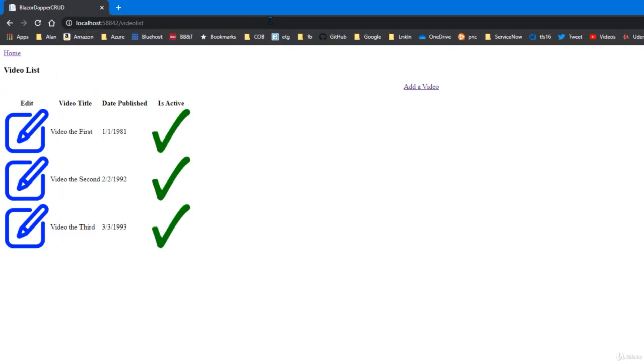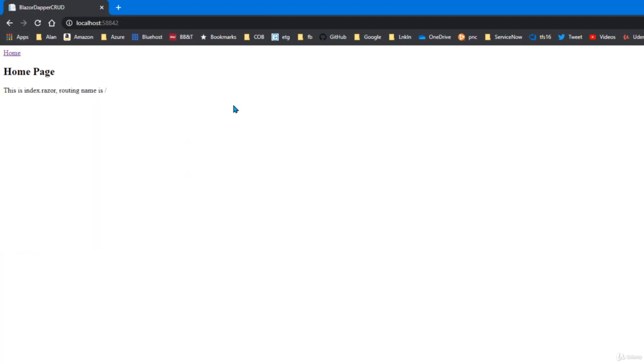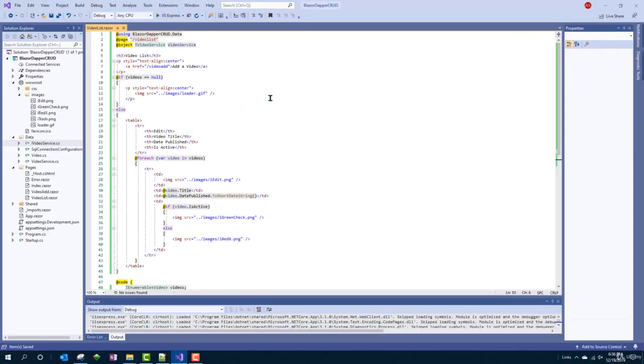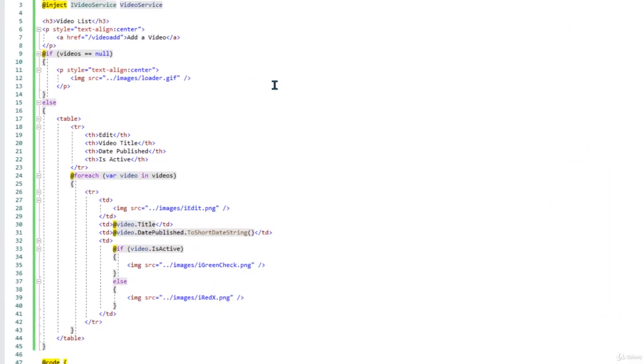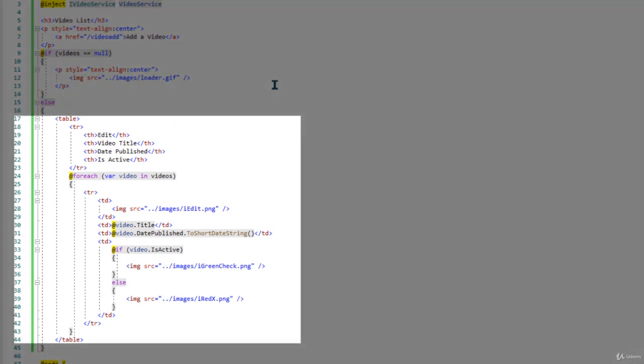There's our home page. If I go to video list, better, the dates are better. I mean, it's still really ugly, I know, but the basic functionality is there. It loops through the table and shows each row. The home link still works. And again, the reason it's ugly is because I just threw in the raw HTML. There's no styling at all in there.